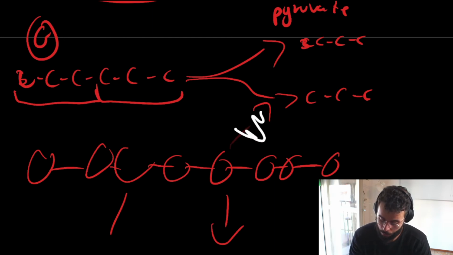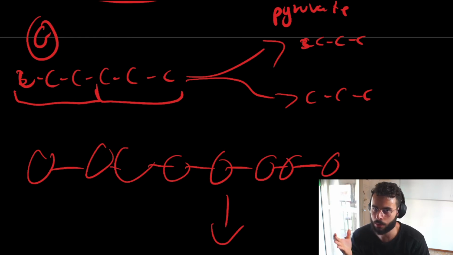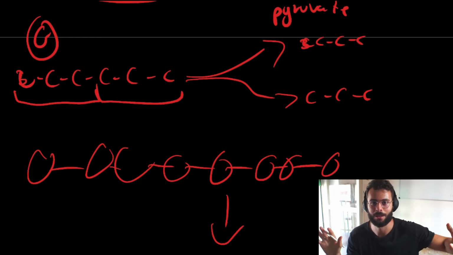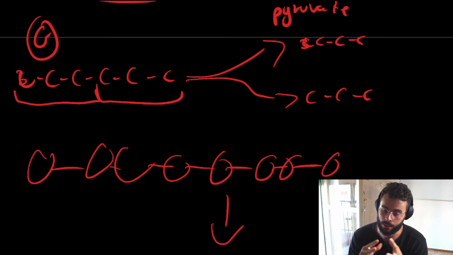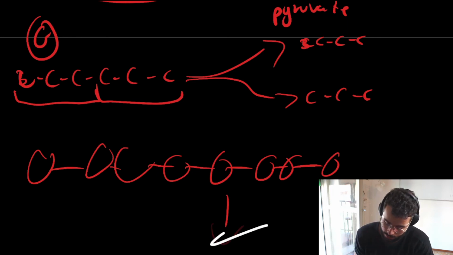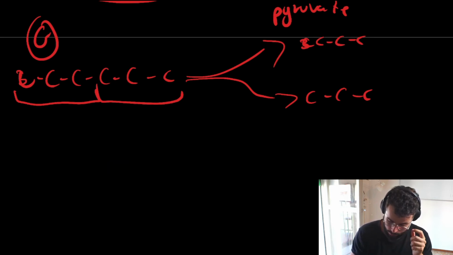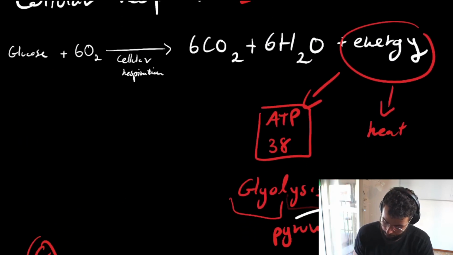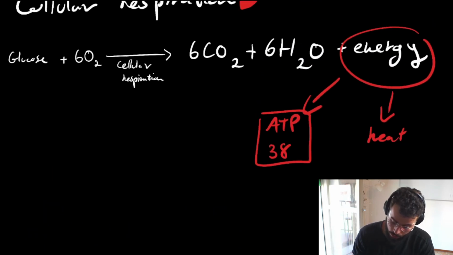Also, of course, we have more metabolic pathways that are going to be connected to glycolysis. So we're going to make glycogen and we are going to do something called the pentose pathway. We're going to have many different pathways branching from this glycolysis. So it makes sense that this pathway is basically 10 steps and not a single step. So this is why we need to have multiple steps in metabolic pathways. Let's continue. So this glycolysis, which is the breakdown of sugar inside the cytoplasm, is going to give us 2 pyruvate molecules.